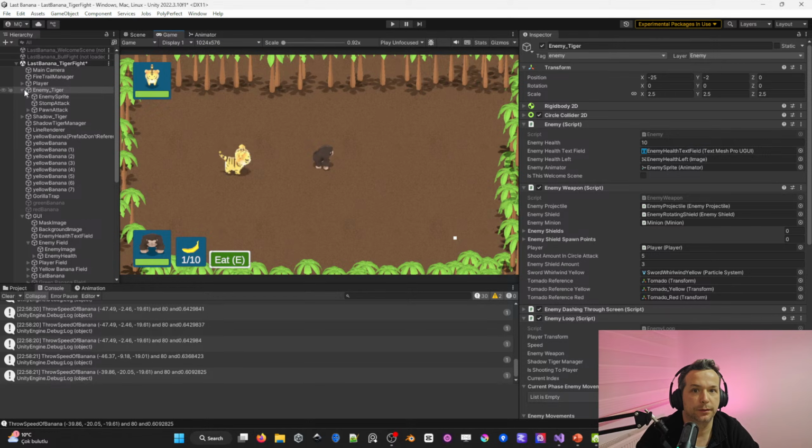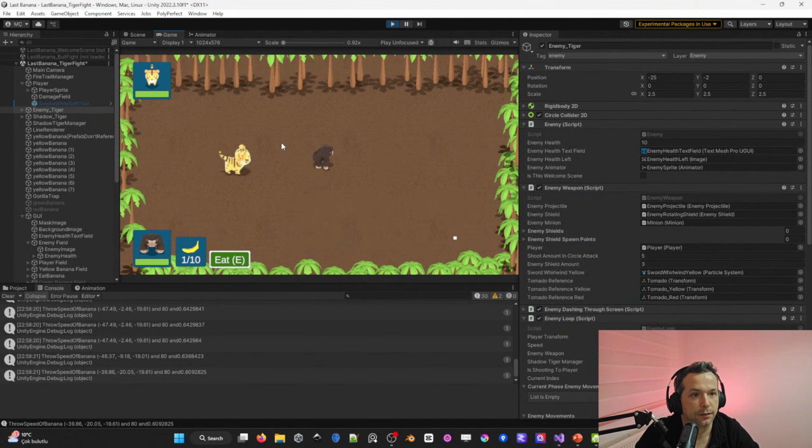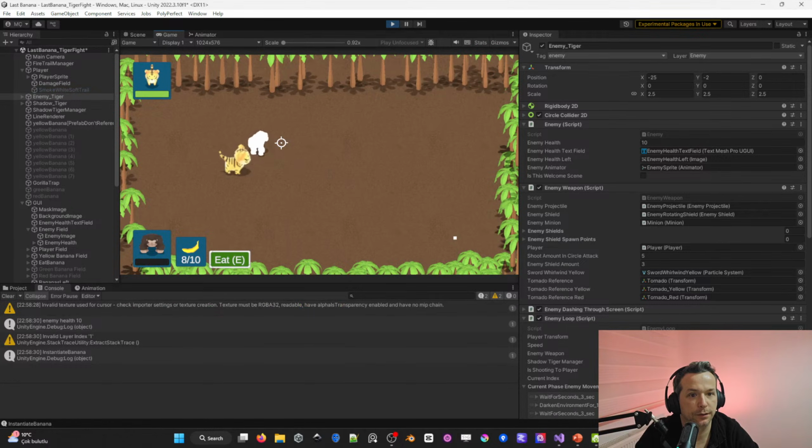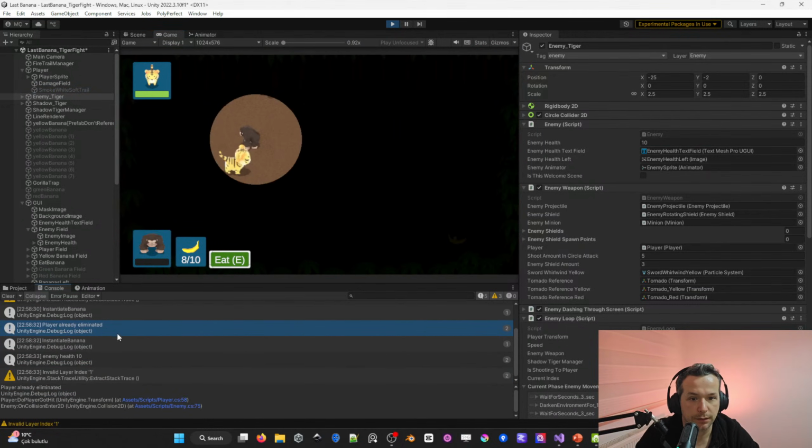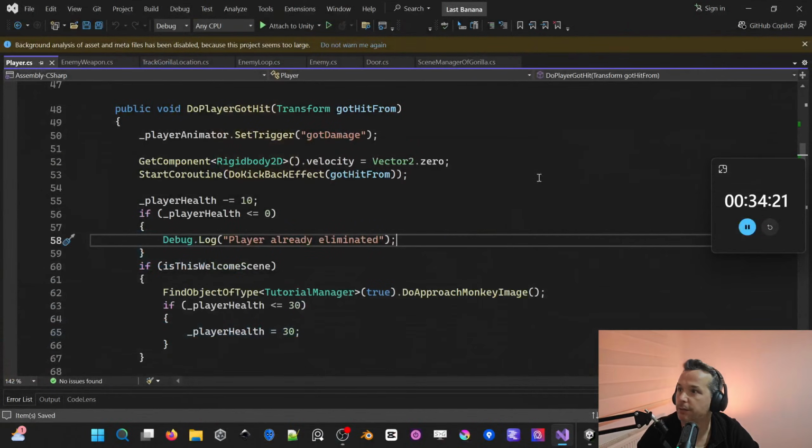And let's implement the same thing for the monkey also. If the monkey got hit, player already eliminated.